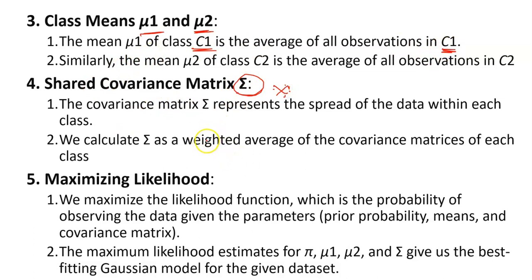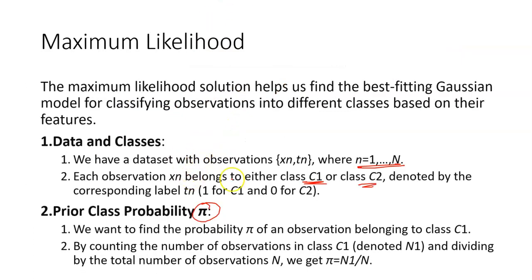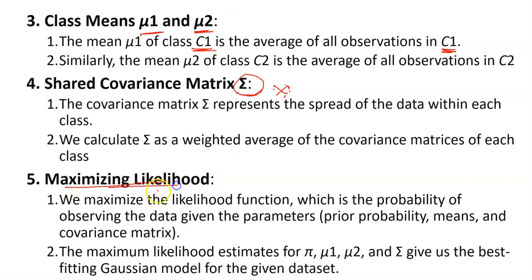This is very important. The shared covariance matrix, mu1, mu2 as well as the probability, everything can maximize the log likelihood. On determining this, we'll get the best Gaussian model. Let us not worry much about the mathematical concepts behind it. Two things we need to remember. One, if it is a discriminative problem, we need to determine the decision boundary. If it is a generative model, we need to determine the Gaussian model. For the Gaussian model, we need to determine all these parameters: prior, mu1, mu2 as well as the shared covariance. For a decision boundary, we can focus only on the sigmoid function. Okay, that's it. Thank you.